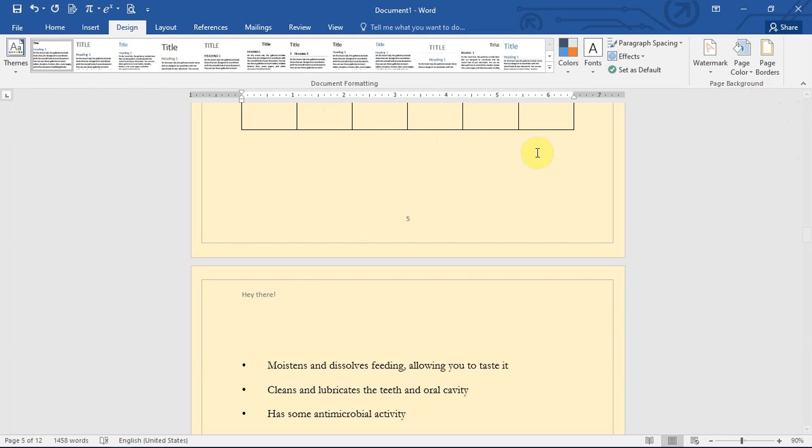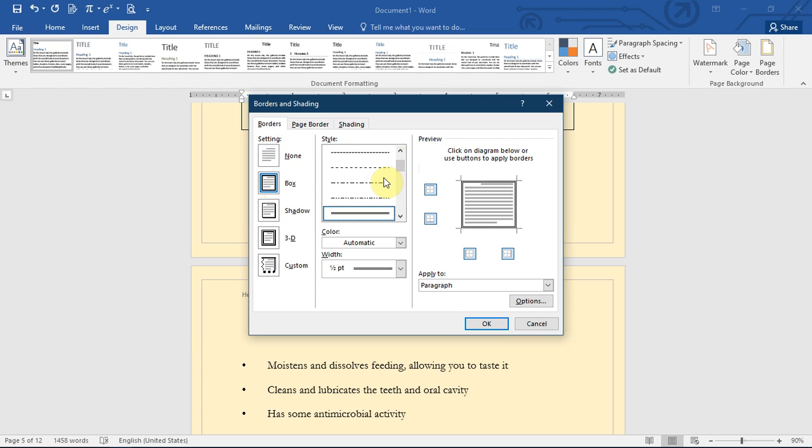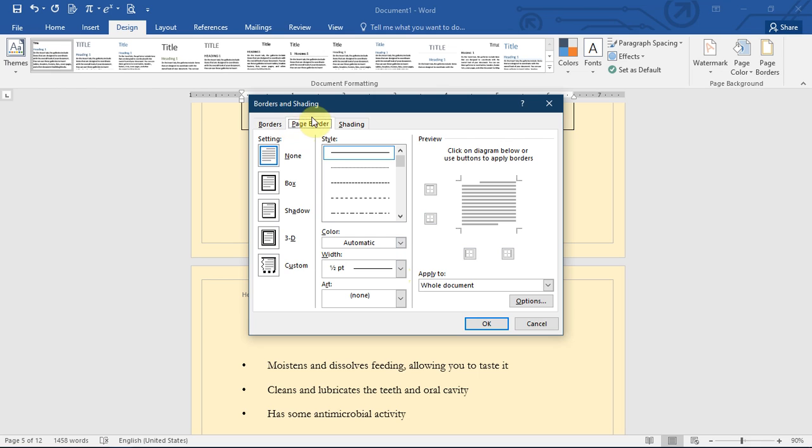How to add page borders like this one? You click on page borders, and then you click on borders. If it is none, it's okay. If it is box, it's okay. You can click the type of borders you need. Here there will be a preview. You can choose page border here. If it is art, there are many types of art here. If you click this one, you will have a preview here.